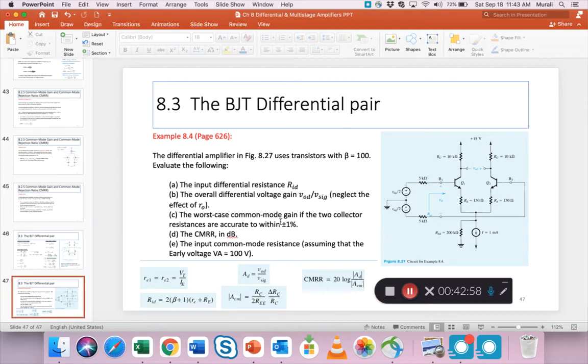I don't have any more questions on BJTs, but I may ask you one or two small questions here and there. But you don't have to do BJT problems in the quiz or here in the homework. Okay, so with that we finish 8.2 and 8.3. Next week we'll look at two more topics on multi-stage amplifiers from this chapter.